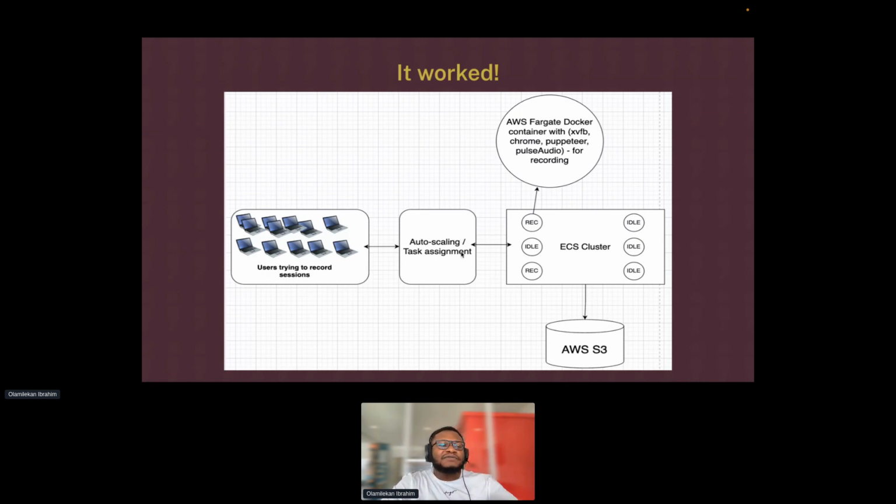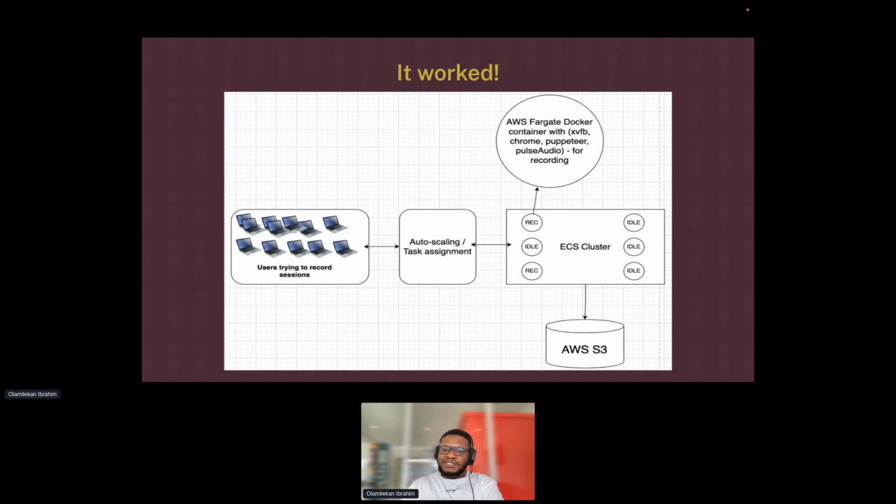You might ask me why we didn't use the default auto-scaling module on ECS. We couldn't use that because it uses metrics on CloudWatch mostly. It can help you scale up or down based on a specific percentage of CPU or memory on CloudWatch. But the metrics we had are the number of meetings we actually have. So we had to build our own auto scaling module that handles it for our own case specifically, rather than using what AWS already had, because it wasn't really going to work for us.